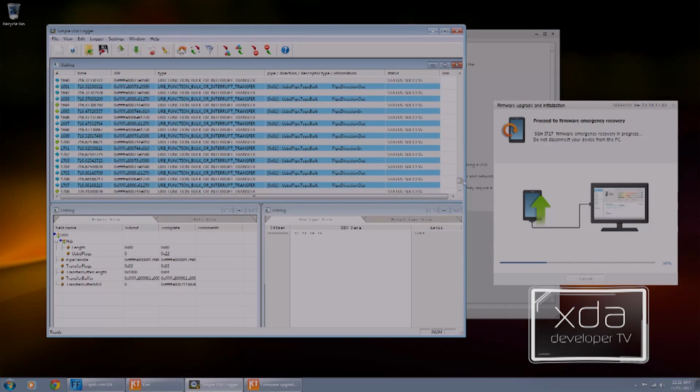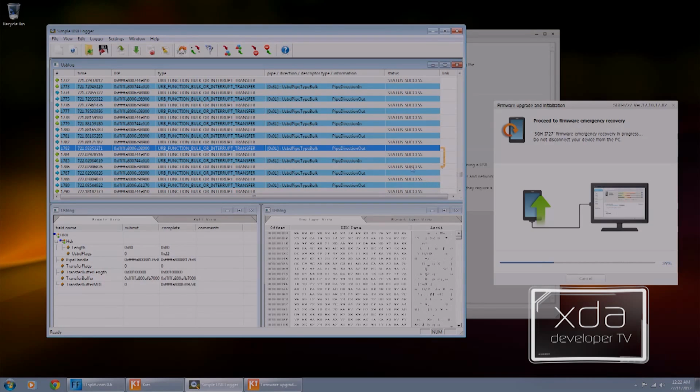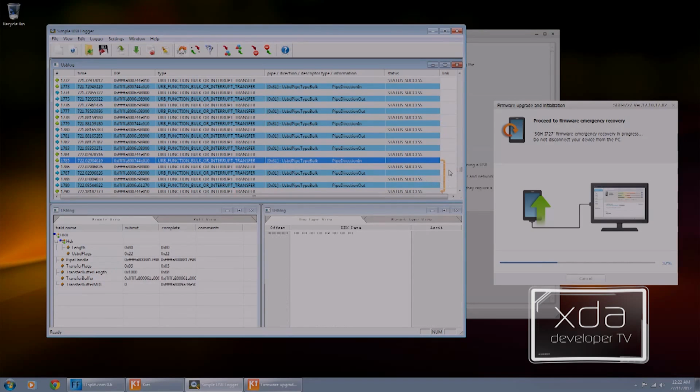But of course, this is useful to me because you can provide me with these USB captures, and I'll be able to reverse engineer them, hopefully. The flash might seem to stall at some points, don't stress if it looks like it's stalled. Sometimes it just takes a while to write the files to the device, so you won't actually be seeing any USB activity and the progress bars won't be moving, but the phone is still actually just writing files to its own memory, so it is fine, just be patient.